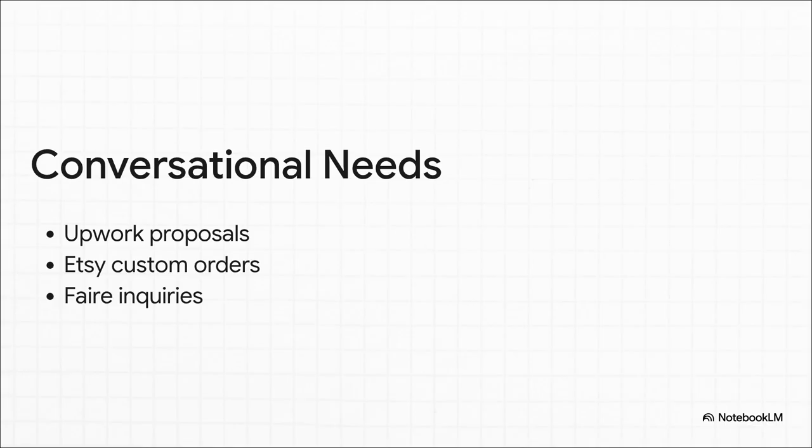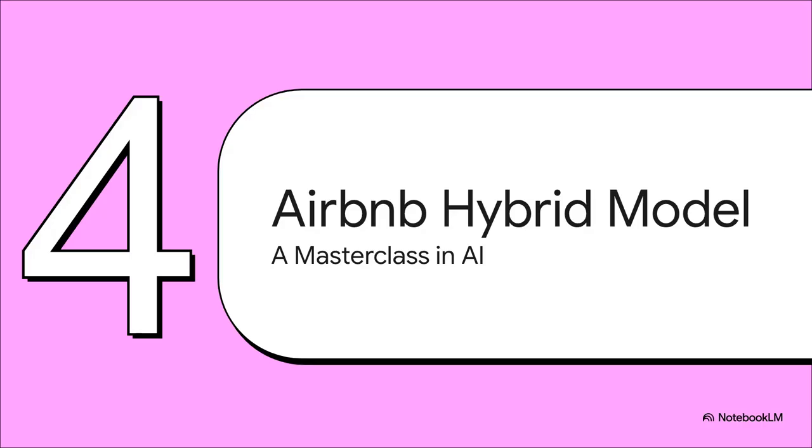For all of these scenarios, LLMs can jump in, parse the threads, pull out structured signals from those unstructured conversations, and instantly surface the exact moments that need intervention, like, say, a conversation where the sentiment suddenly just dropped off a cliff. Section 4. The Airbnb hybrid model, a masterclass in AI.